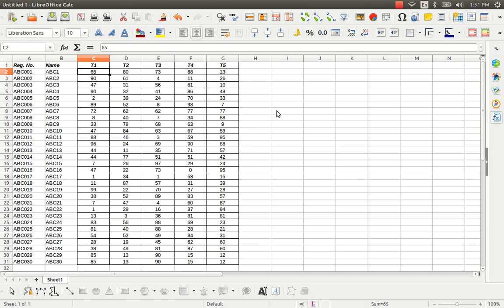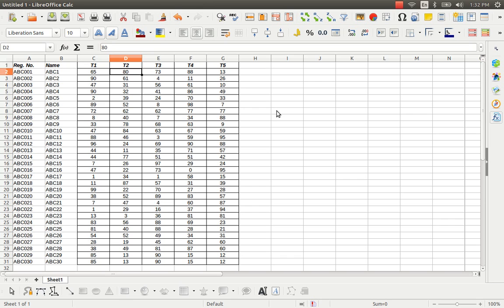Just below the first row we have the numbers, and they are in fact the performance of the students for the respective courses. For example, the value 65 is the amount of marks a student bearing registration number ABC001 with the name ABC1 secured for course T1.